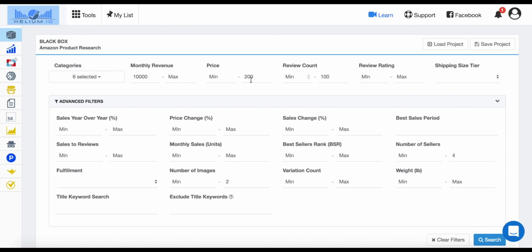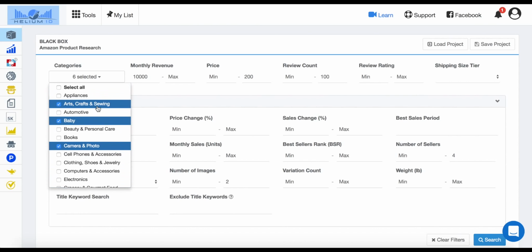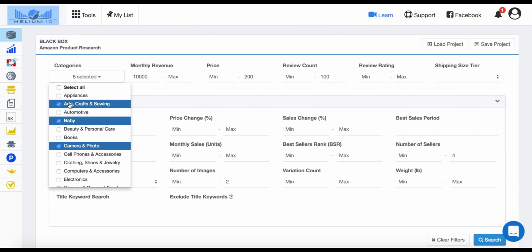So as you'll see here, I've already got some of these plugged in from previously using it, but I'll go through and explain each one of them and then how to manipulate this so you're finding underperforming listings that are going to create you the greatest potential. So the first thing that I've done here, I've just got a few of my favorites that I prefer to look in. You can select all of these or you can just individually select or unselect them, but just for now these are the ones that I typically tend to start off looking in.